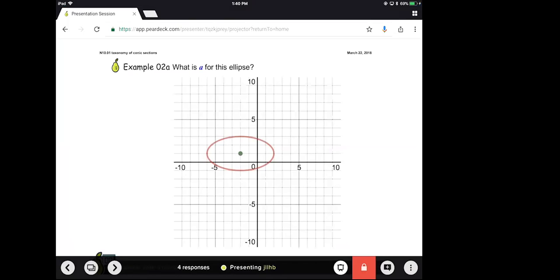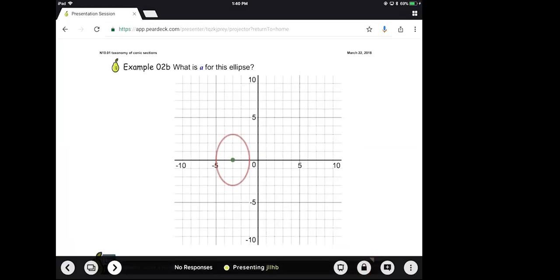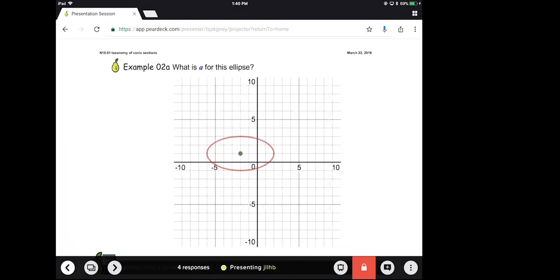The next thing we'll ask you is what B is. Let's see. Nope. So going back to this one. A was 4, B would have been 2 if it had asked for B. So if you put in 2, you pulled a correct length, but it turned out not to be the one we wanted. A is always along the longest axis, and B is always along the shortest axis. Wait, so if A is along the longest axis, shouldn't it be 8? But for reasons that will make more sense in a day or so, we take half the length of that axis. Okay. All right.